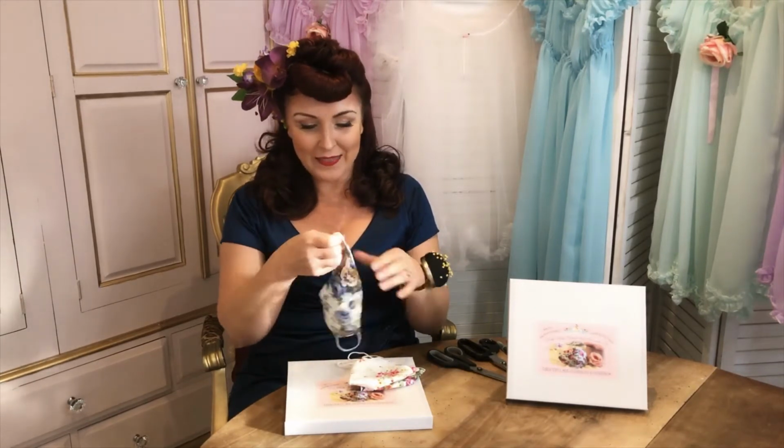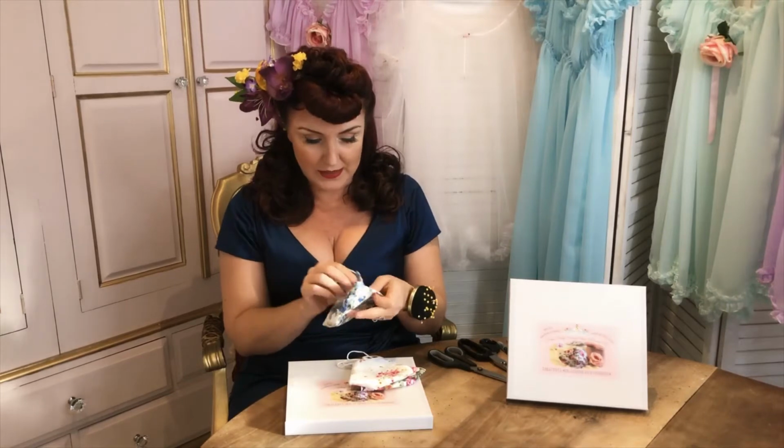I mean, what's not to love about a lovely bit of vintage fabric? And the great thing about these is once you've used all the fabric in the kit, you've still got the template. You could create masks to fit any of your outfits. So all you have to do is purchase more fabric. Now these have all got a little pocket insert, so you can put a little sleeve inside that will act as an extra filter. So that's great.